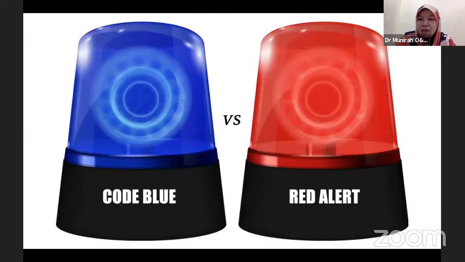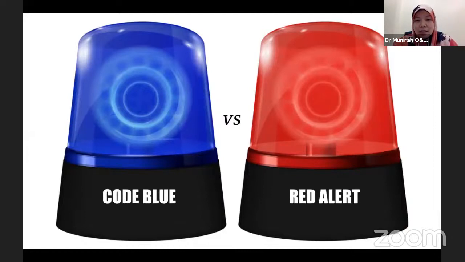Either it happens in the corridor, in clinics, whilst someone is visiting, in the car park or anywhere. So it's a code blue. However, what happens if the person who collapses is a pregnant person? First of all, it's a code blue if the person collapsing is a member of the public. So you do need to actually trigger code blue first.